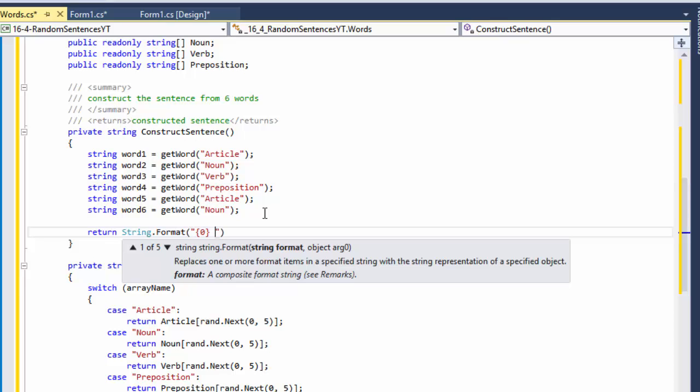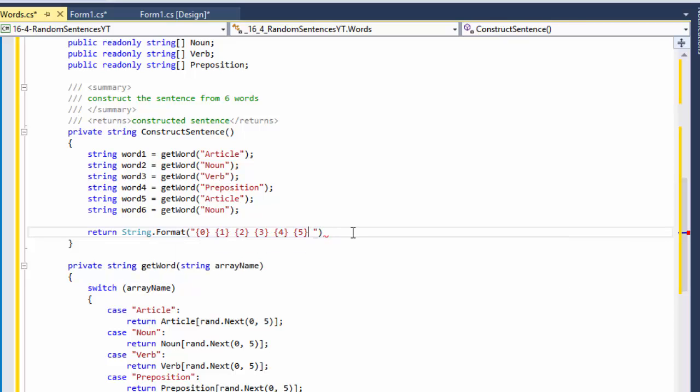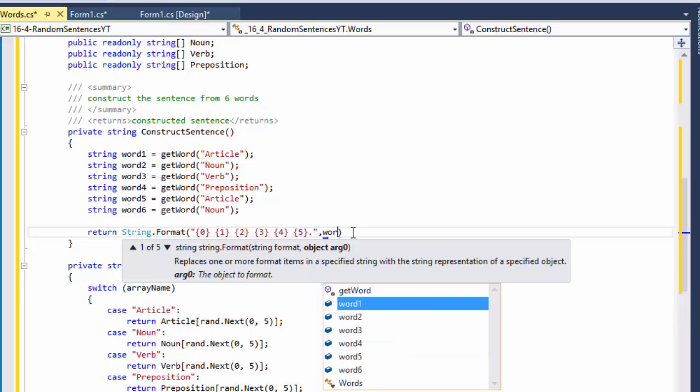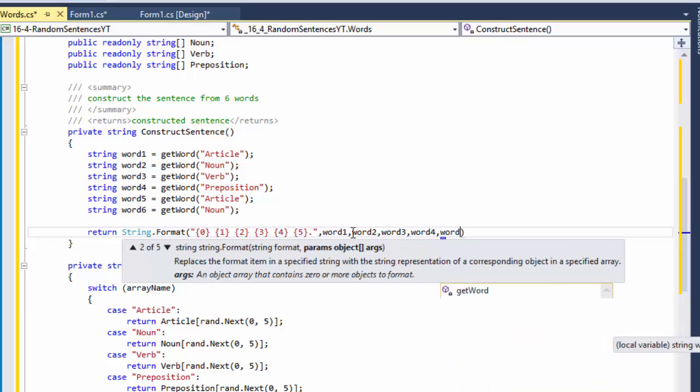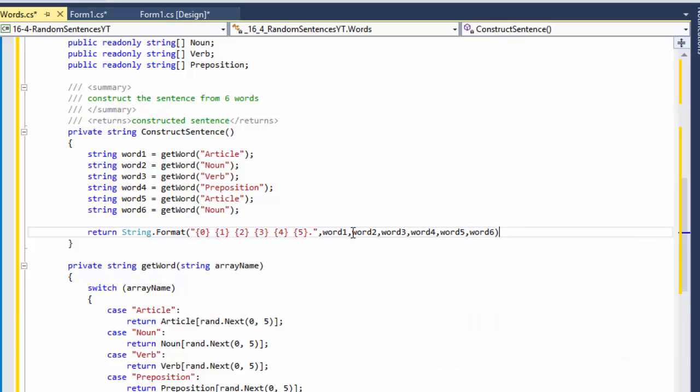So it will be word space, another word space, 3, 4, and 5. So that's our 6 words. 1, 2, 3, 4, 5, 6. And at the end they want us to enter a period, so I'll simply add it right there, and we will pass the actual word 1 into the placeholder, word 2, word 3, word 4, word 5, and word 6.